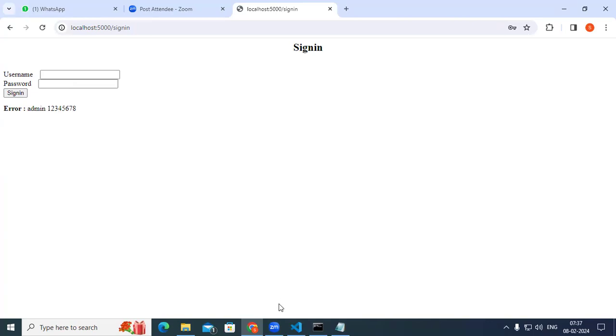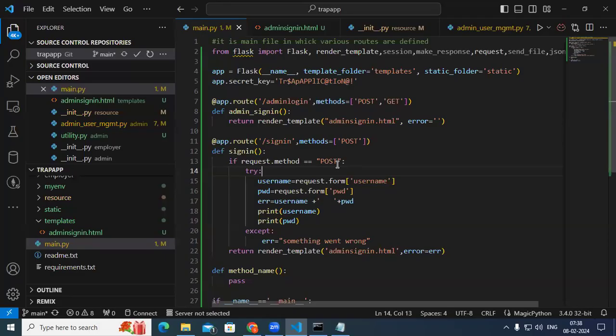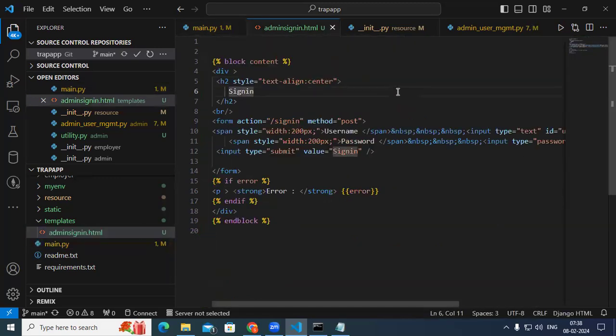So this is what we have done from the HTML page. We are actually sending it back to the server. Then from the server, you are sending back the admin sign-in page. So we are completing the cycle in this case. After successfully signing in, you have to go to some other page. We haven't defined the other page. We created a simple HTML page here.